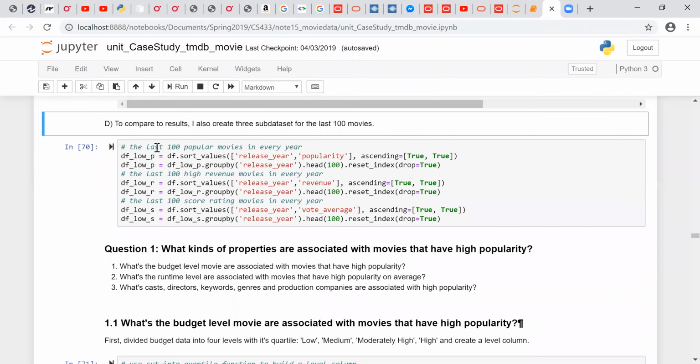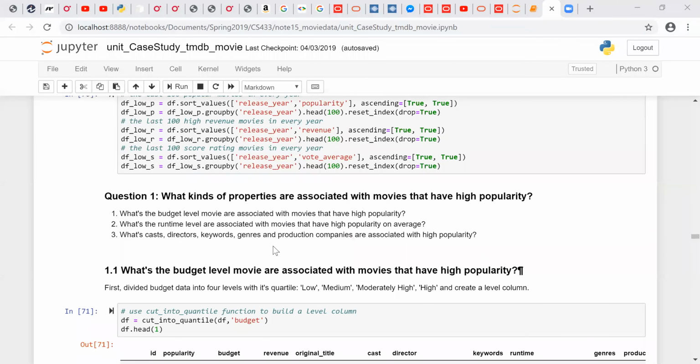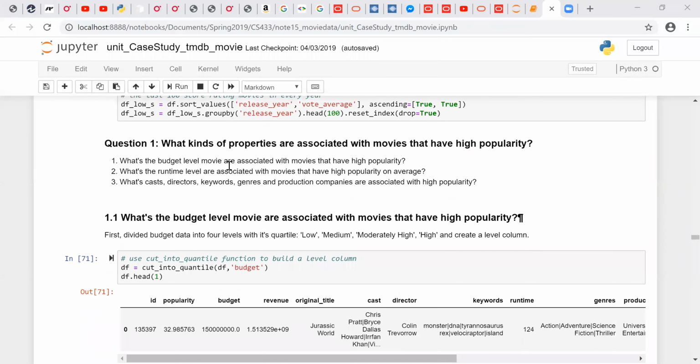Find the least popular 100 movies, the least revenue 100, the least regarding score, the 100. Similar steps as what we just did. Those are regarding what we collected about the top 100 and the least 100 popular, or the revenue regarding the specific feature. So those are the information we already collected, put into different data frames.